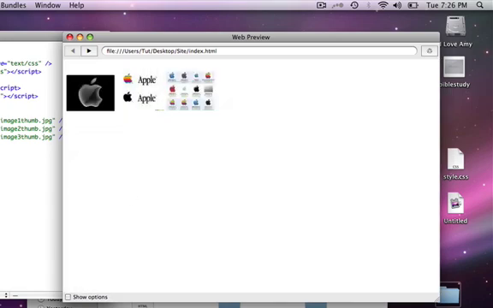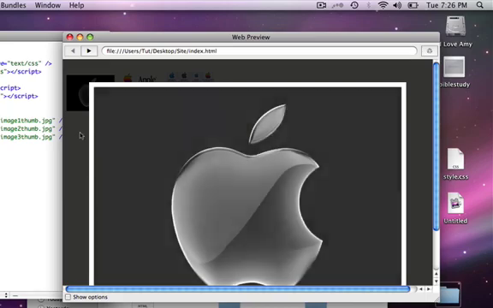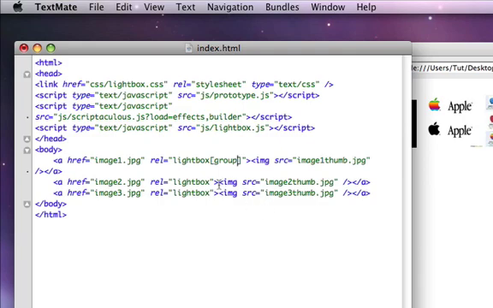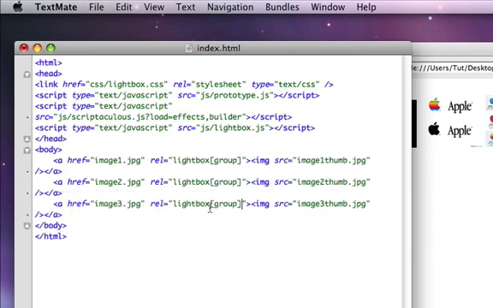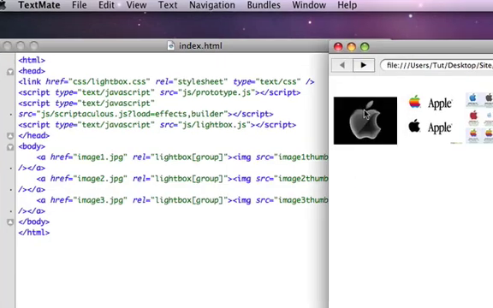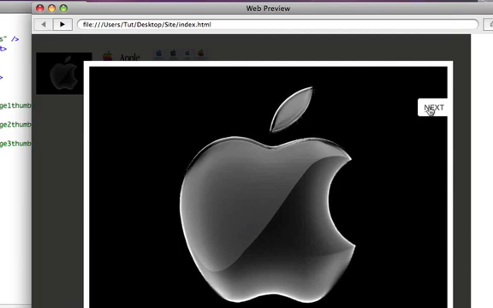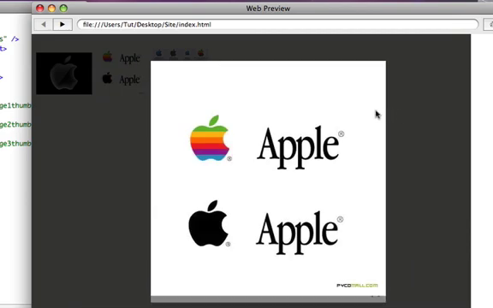And you can close. Now, let's say we want to add these all to groups, because right now you have to click one, then click out to click the next one. We can do this: go after lightbox, do a square bracket, and type group or whatever you want to name it, and copy and paste that little section at the end of lightbox on each one. Now when we save it and go back to the site, yep, you get a little next button. You can click next, and it'll go there.